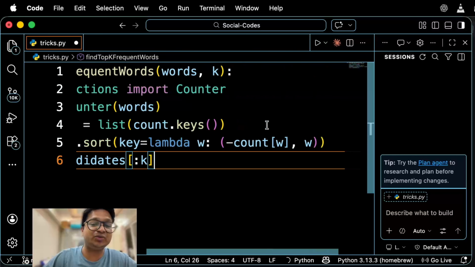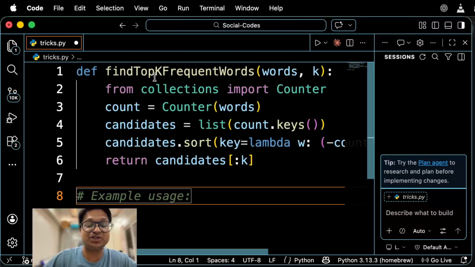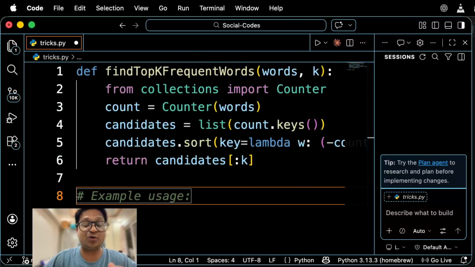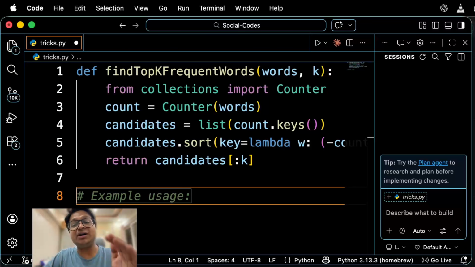See, it is going to do the rest of the thing for you directly. You don't have to do anything. You just name the function properly, not even the comment this time. So Copilot will automatically generate the logic for you. And why does it work? Copilot actually understands common algorithmic patterns. So if your function name is descriptive enough, it predicts the implementation. So always use long descriptive names.